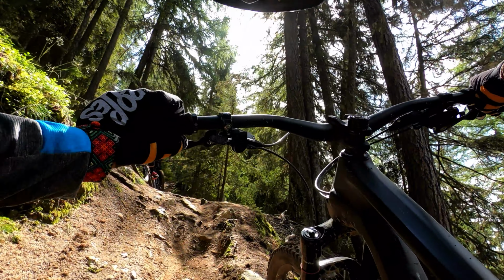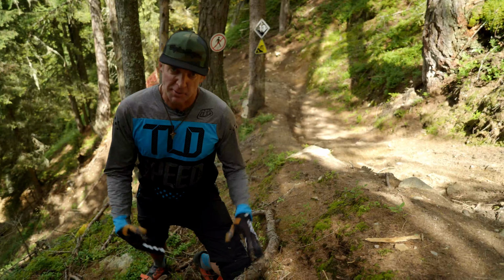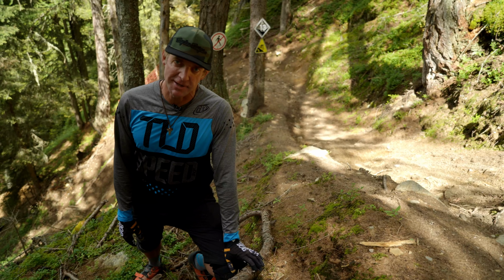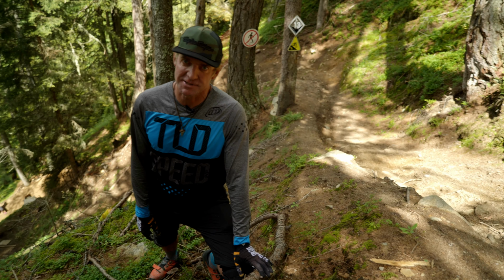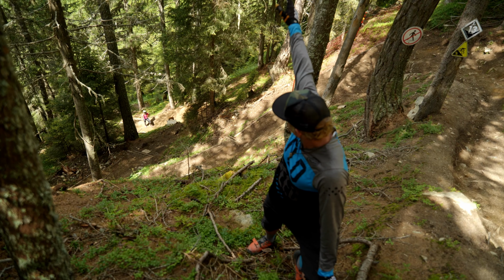We've arrived at the home of some really steep turns. We just want to give you a little context as to what steep is, because sometimes cameras don't do it justice. What's up, Linnea? That's three turns down.